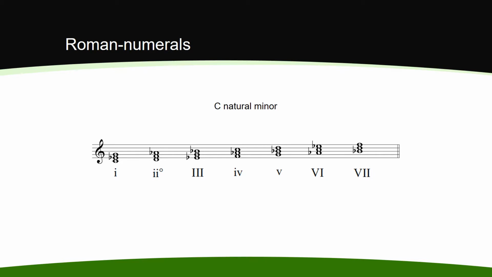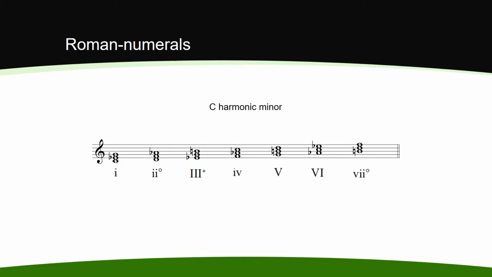Depending on the type of minor scale used, you can get different chord qualities, and therefore differently written Roman numerals. If we use the harmonic minor scale instead, we raise the seventh scale degree. That changes some of the chord qualities, and therefore changes the way we write the Roman numerals for the 3, 5, and 7 chords. Note that raising the seventh changes the 3 chord quality from major to augmented. We indicate this in the Roman numeral with a superscript plus sign.